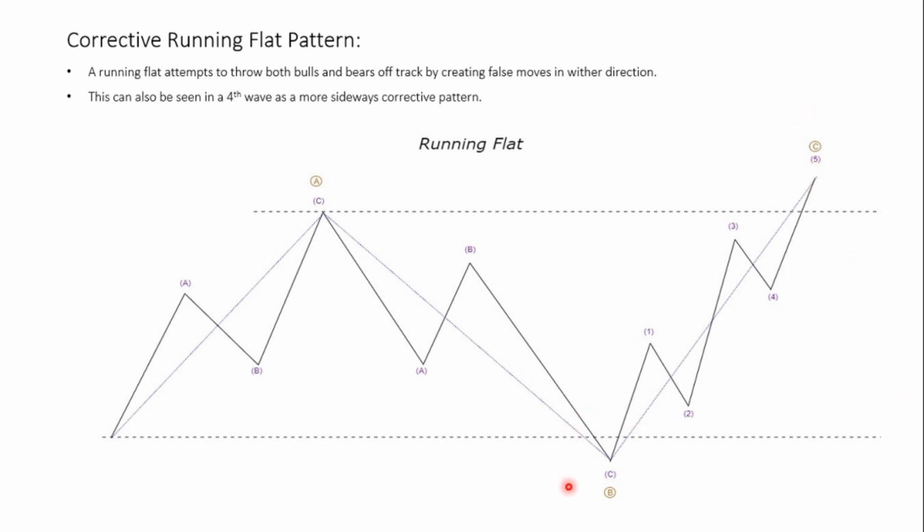So we threw people off course here, and we threw people off course here, and then we move in the wrong direction. You often hear people say, stay away from the sideways consolidation. That's where traders go to the graveyard, and that is absolutely the case with a running flat. It tends to happen in a wave 4, sideways consolidation, so be careful of that. We will look at some examples of when a running flat pattern really catches an awful lot of people off guard.